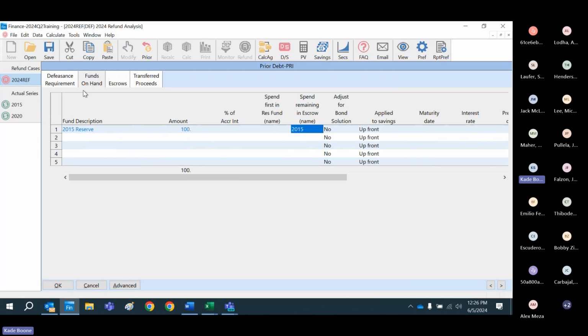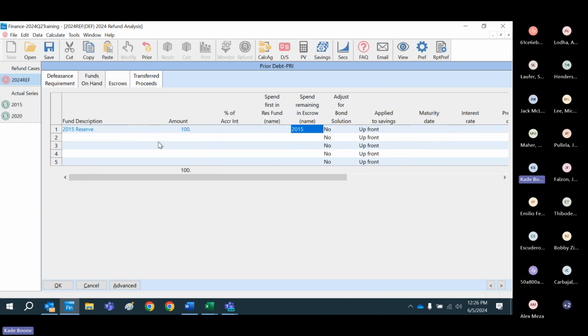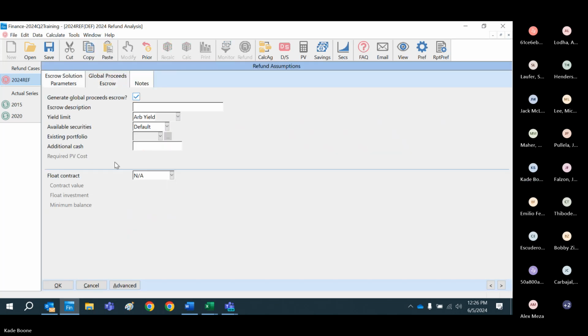This overrides anytime in here, even if you don't have funds on hand. If you just came in here and gave it an escrow name, any blue that's in this area that you hard code in will override general bond proceeds escrow. So if you add additional cash here, you may get a warning, or you have a different yield.